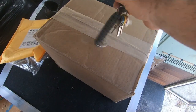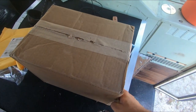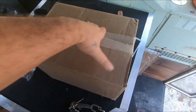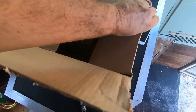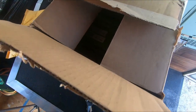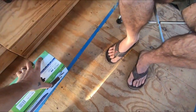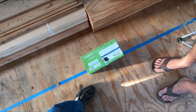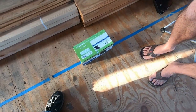Pete just showed up. Let's get this thing started. Let's unbox this pump. One-handed. You would think they would put some bubble wrap around this little box. Shurflo Revolution 4008. That's peace of mind right there, instead of using some old piece of crap that's gonna end up breaking on us or leaking.